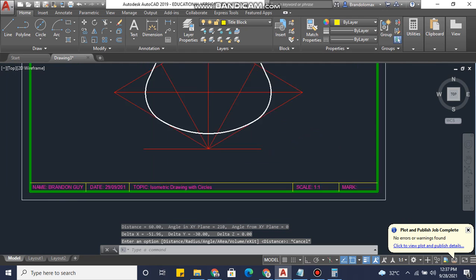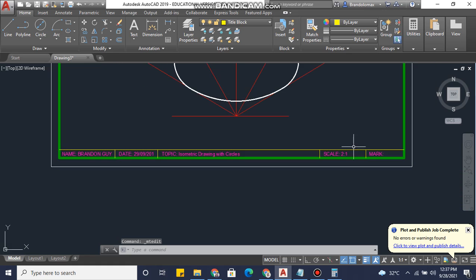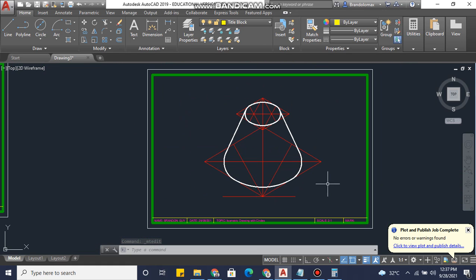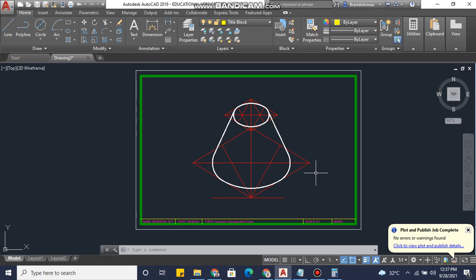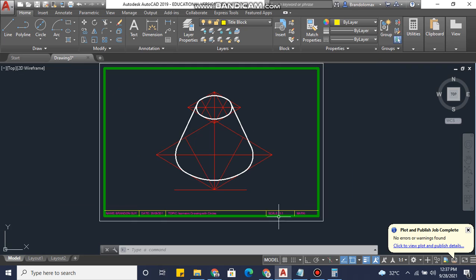So we could go ahead now and change the scale from 1:2 to 2:1, because it's 2 times the size. So there we have it on how to copy our title block and page borders, how to scale the drawing, and how to input the scale here.